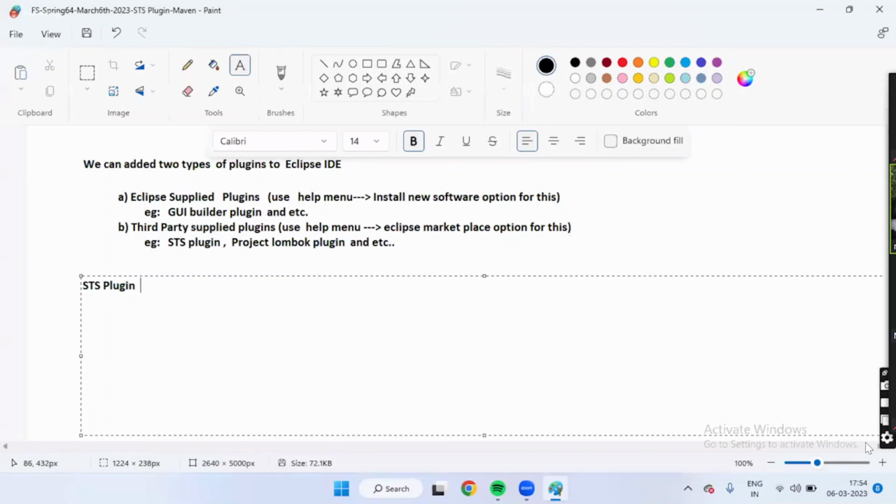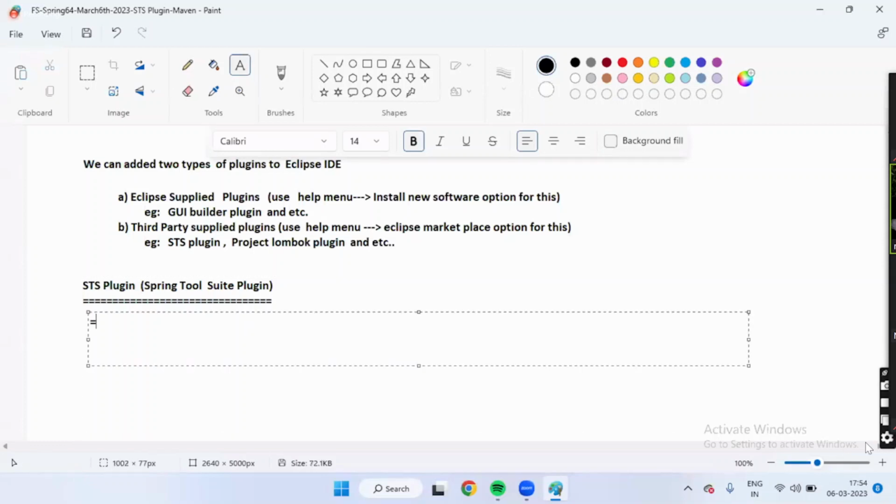STS plugin. What is this? Spring Tool Suite, guys. Actually STS is an IDE developed on the top of Eclipse.